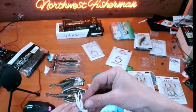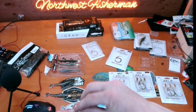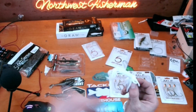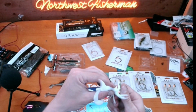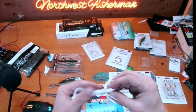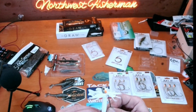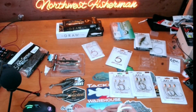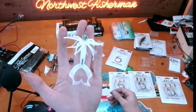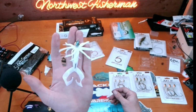And a lot of people, when they fish a hula grub, they'll fish it on just a jig head or whatever, and they'll swim it, but they'll also drag it. You can basically fish a hula grub however your little heart desires. But this one is a little bit big, so this is definitely something to throw on that smaller quarter ounce with that 3/0 hook, to expose it. Look at that. And then you can just swim the hula grub, and all of its weirdness just works because it's a hula grub.